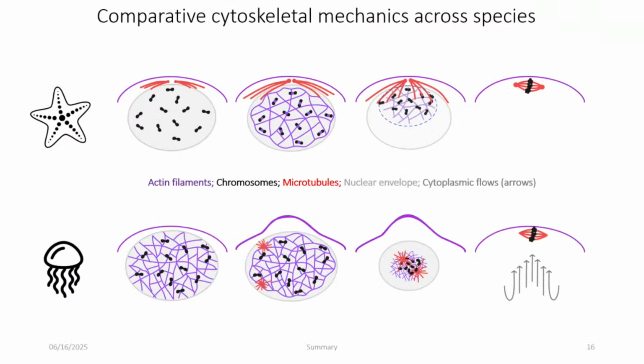So with that, I would like to summarize. I've been working with 2 model organisms. Starfish has been very well established in our lab, where there are 3 different actin structures which form right after NEBD, and then all of them disappear when all the chromosomes are transported to the cortex. In the case of jellyfish, we have this pre-existing nuclear actin, whose significance we don't know. And then these asters form de novo along with this actin shell. This actin network contracts and brings all the chromosomes to these asters, and then they are all transported to the cortex for spindle assembly by cytoplasmic flows, hopefully.